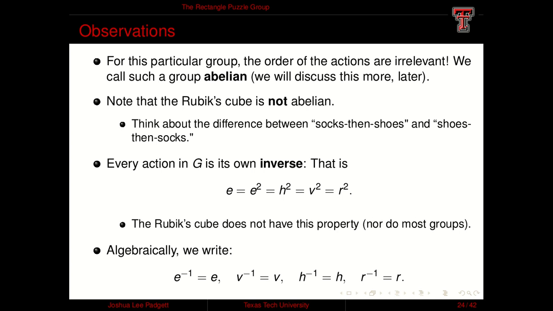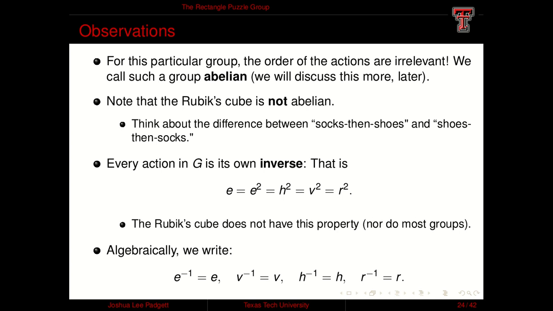And algebraically, we write it as follows, saying that the inverse of this guy is simply itself. And so this inverse here, you have to remove the notion of somehow a reciprocal. This is not 1 divided by e. There's no notion of division when we're talking about this kind of object. So what we're using here is just this general notation for that of an inverse. All right. So in the same way that you can remember from college or linear algebra that when you inverted a matrix, it was not simply dividing by the matrix. It was a complicated process that when I did matrix times matrix, I got something called an identity.